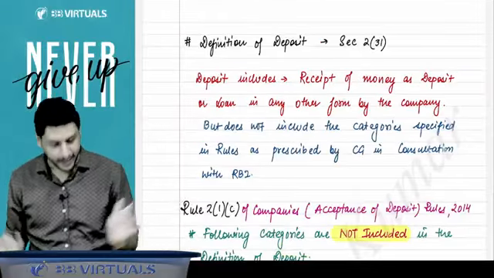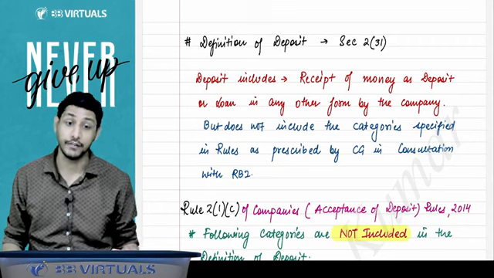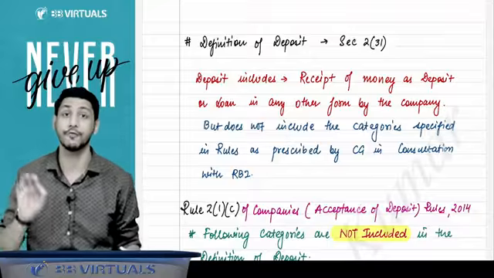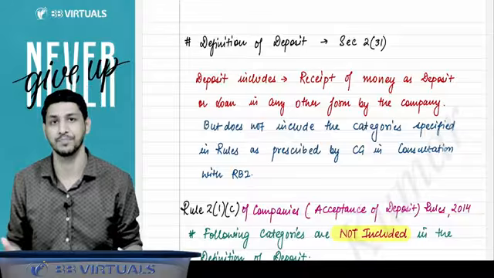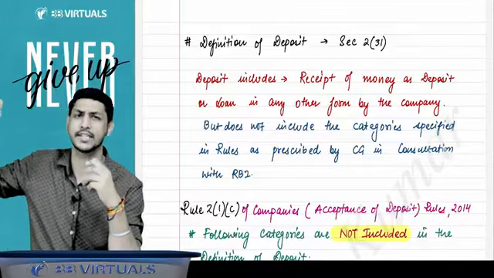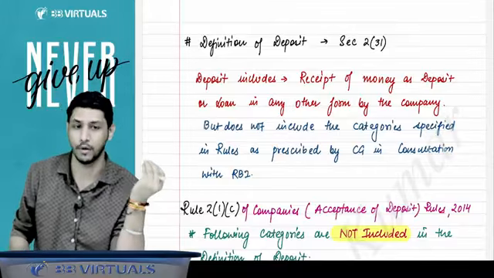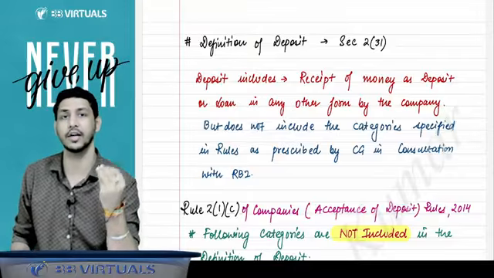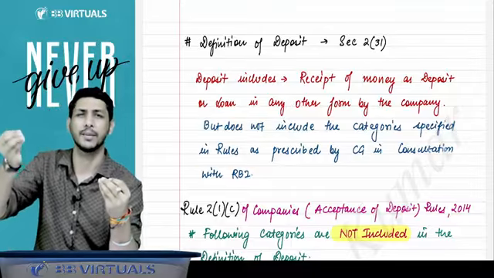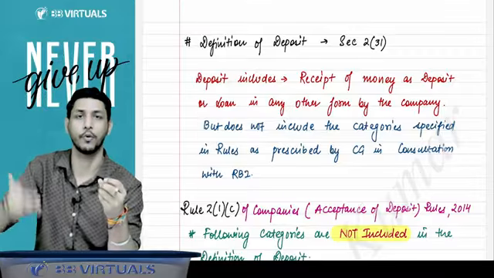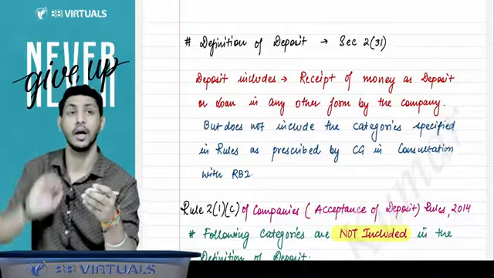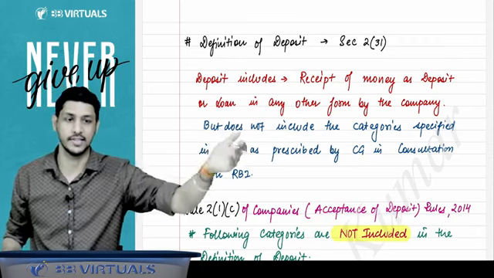So now we are going to start the definition of deposit. That is very, very important because the Institute very frequently asks questions from this topic, that what amount is not considered as a deposit. They have asked the question in May 25 also. They have asked the question in September 25 also. In the previous examinations also, they usually ask the question from this point, which is not considered as a deposit. Out of the following amounts, they must be giving you 2-3 points, and for every point you have to give the reasoning that so and so amount is considered as deposit, so and so amount is not considered as deposit because of so and so reason.